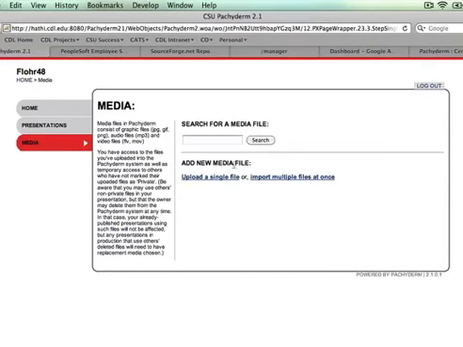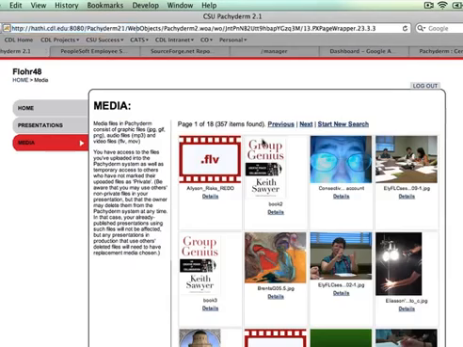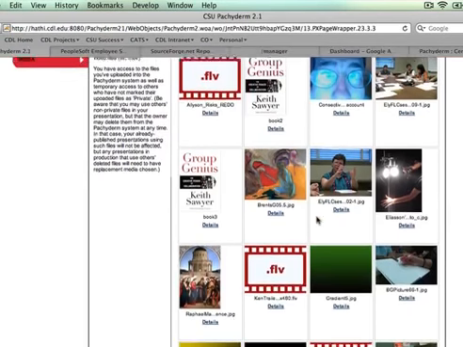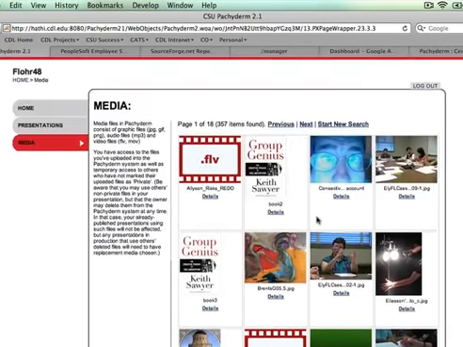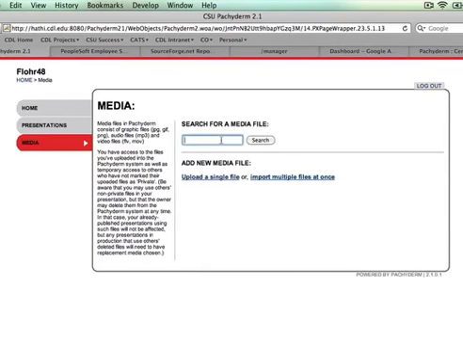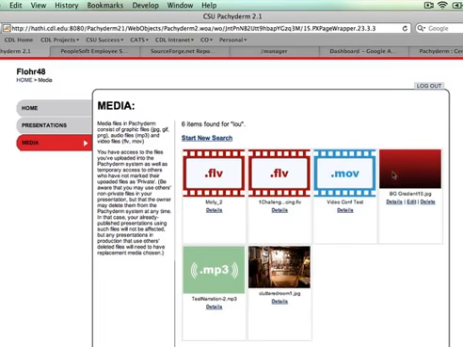So if I did a search now of the media, notice that there's already a lot of media in this particular account. That was the problem that I was saying before, that there might already be media in this account. I can put in Lou and hit search, and here's my gradient. Now it's interesting to see that other files also were found with the search term Lou, so I might want to use a more extensive search term.